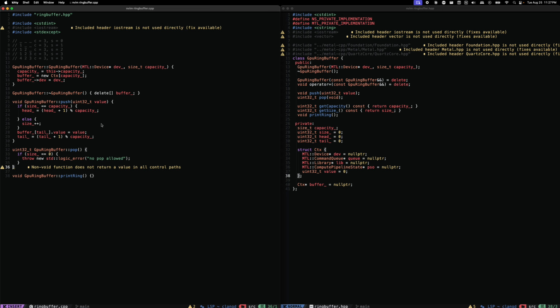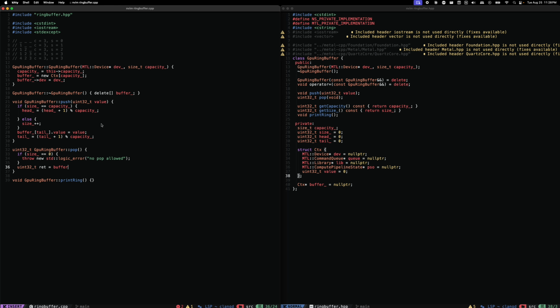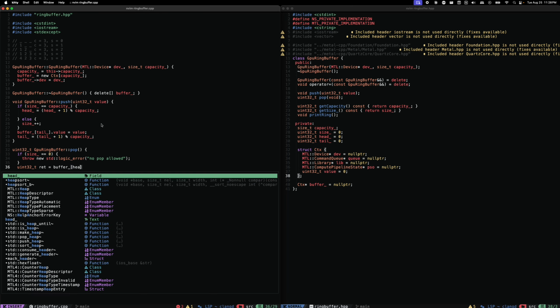And I'm using a logic error because it's not a runtime error. And you gotta save the return value from the buffer, and we're popping from the head, so it's the head value.